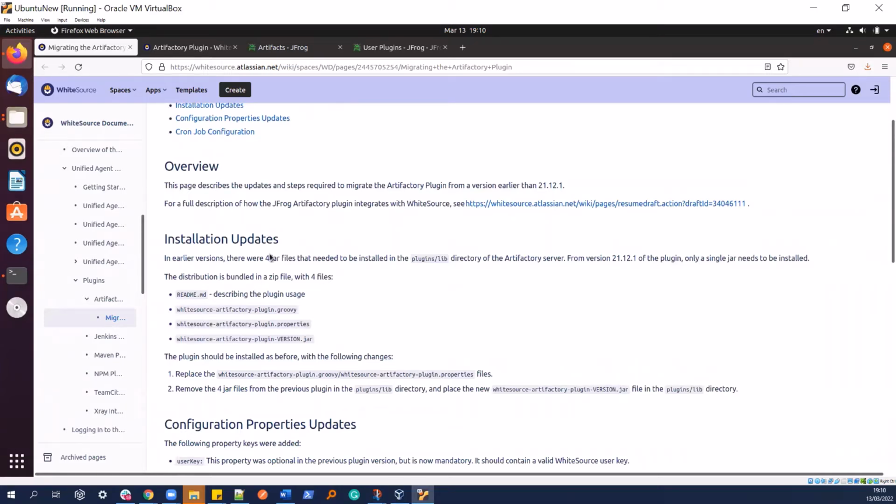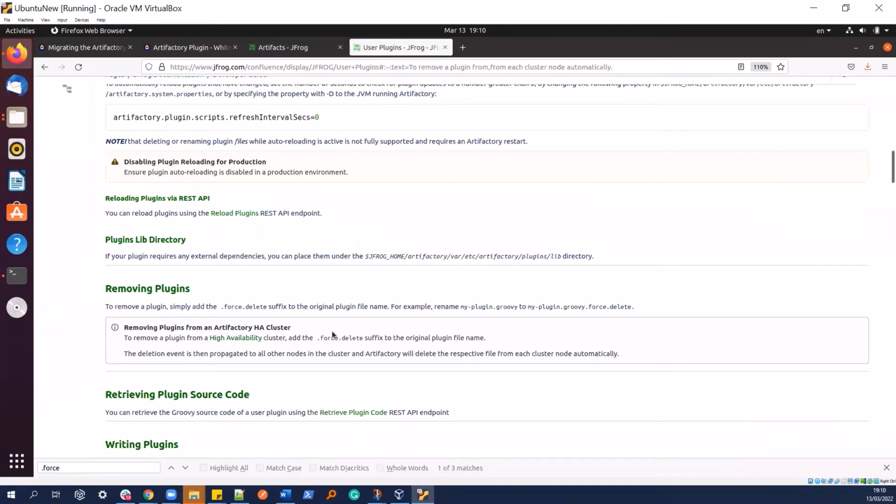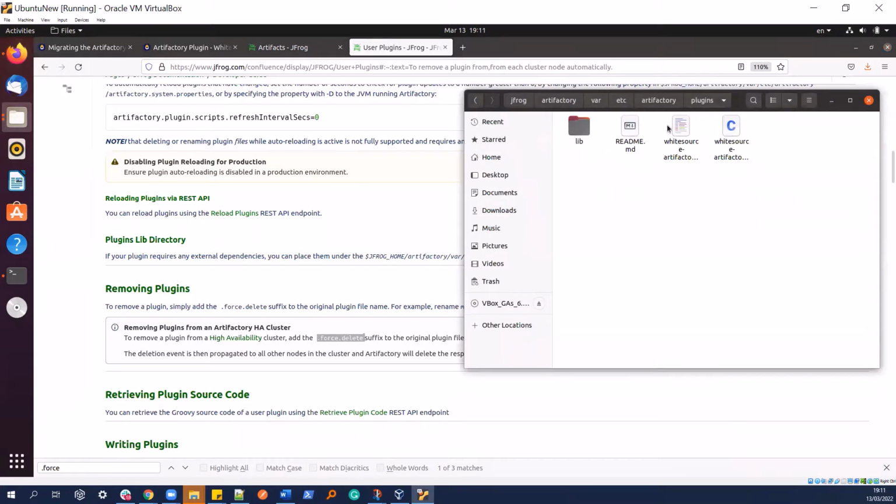The way we would be doing that is based on the JFrog explanation on how to remove the plugins. Basically, what we need to do is add a force delete to any of the old files. All the old files are at the plugin location for Artifactory.